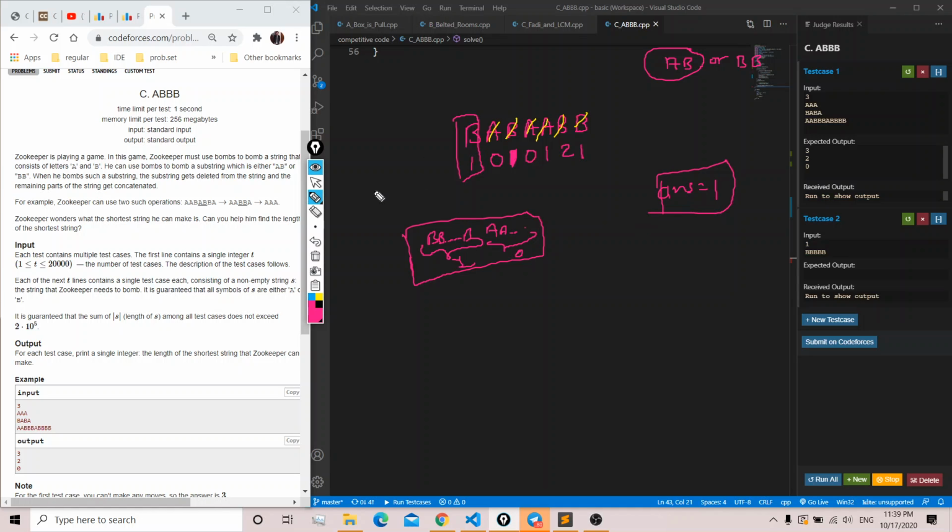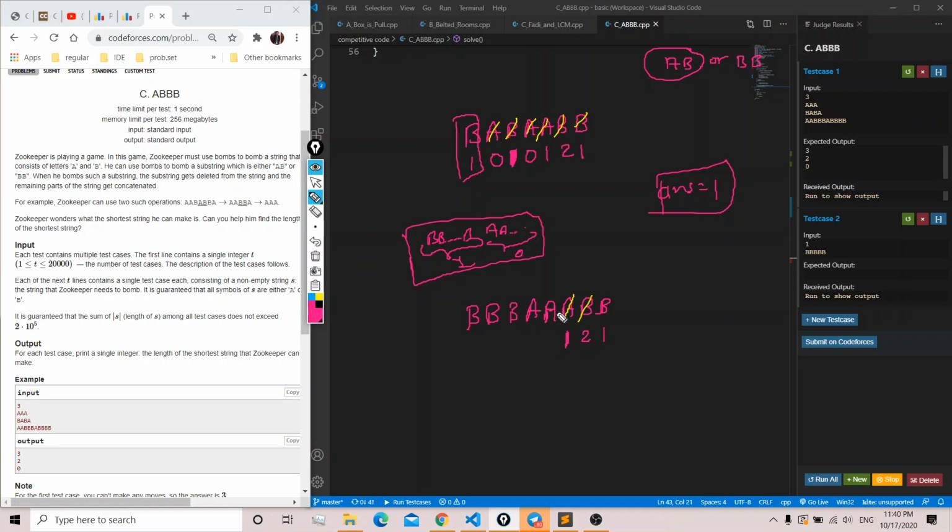Let's say we have the string B B B A A A B B, right? Similarly, we do the same process on this string also. Let's count this B count. We have 1 B here, 2 B after this index. Whenever we encounter A, that means we have to decrement 1 from the B count, right? So we have 1 here. So basically I have just discarded this substring AB, right?